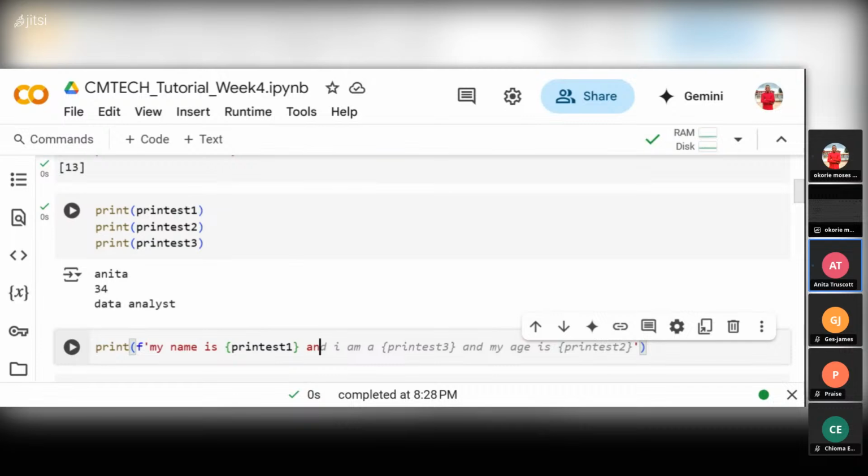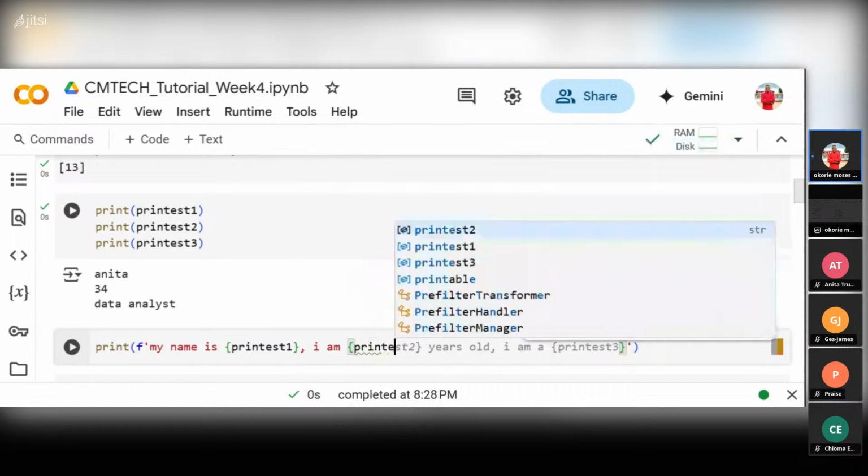Yes, okay, thank you. I am, then we pass in our string, our print text two.